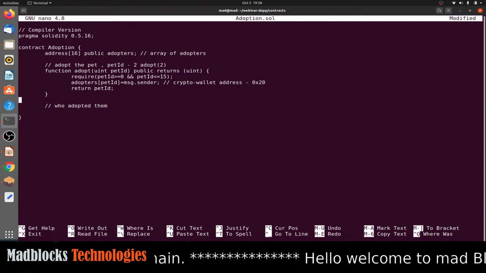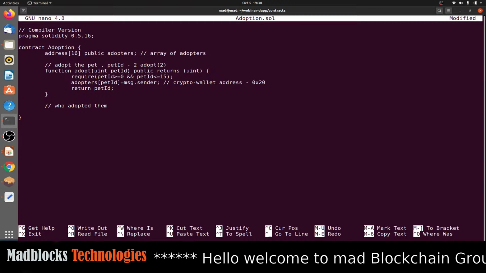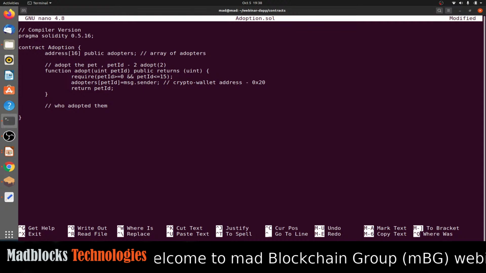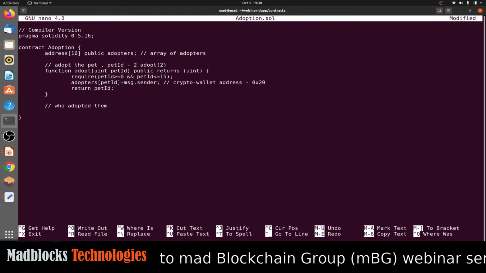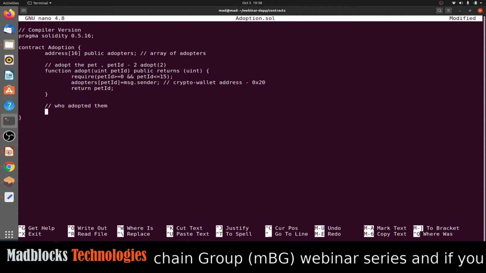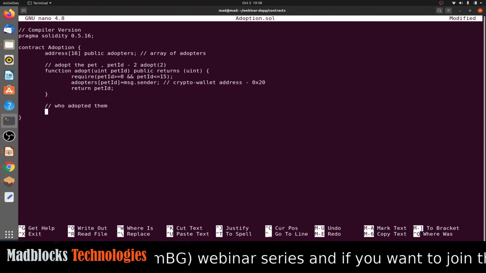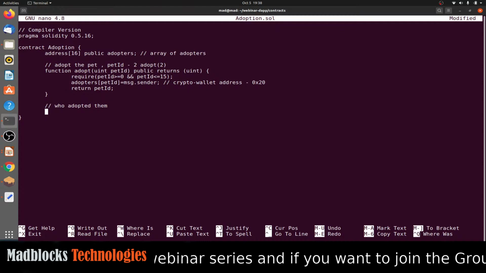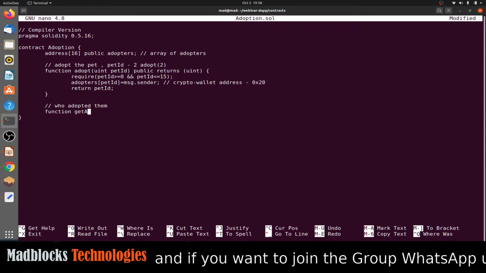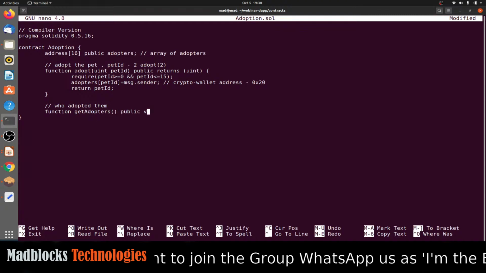Okay, so this is how you need to create a contract, where the adopt function is making some adoption. It is collecting who adopted it, so that value will be stored in adapters of pet id. And also here, who adopted them, so here also we have to create one function. Let me write the function keyword here: function get adapters public view.